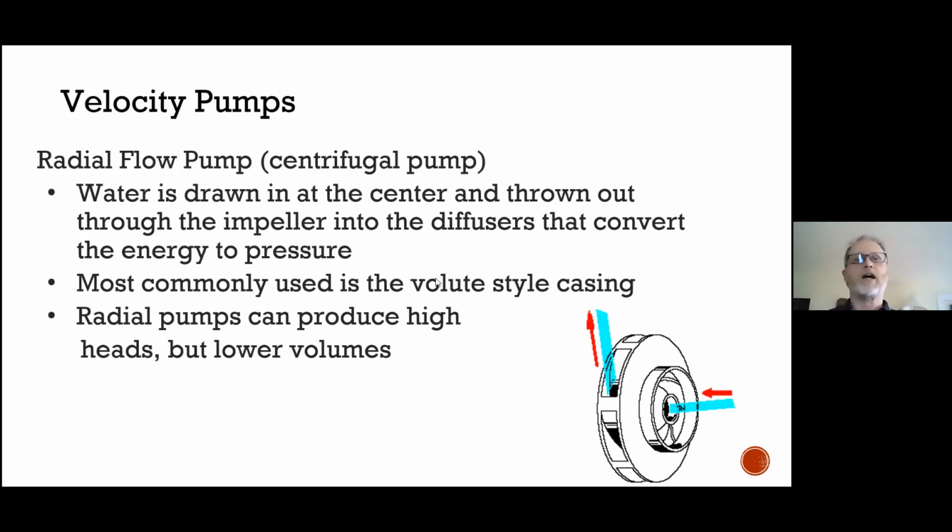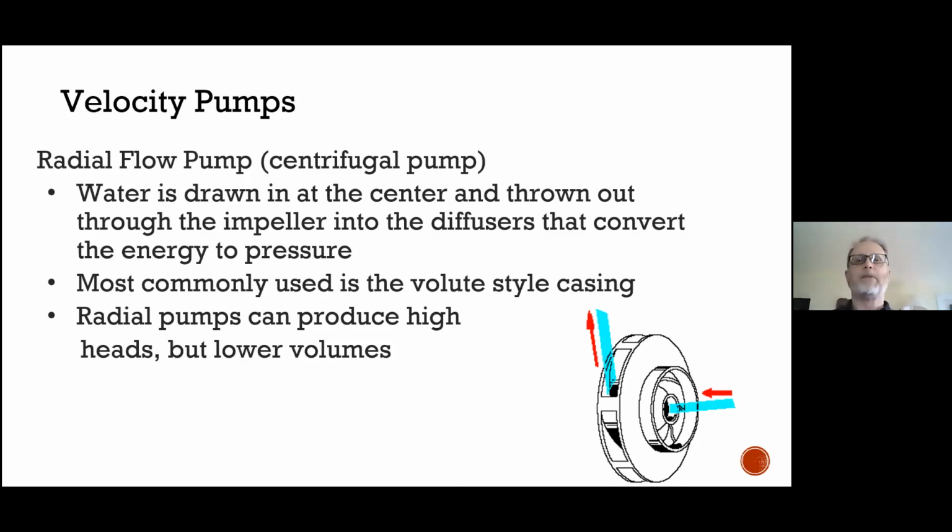So you can see on the drawing there, basically, most centrifugal pumps that we're going to see are what we call a radial flow. And when we think radial, we're really talking about radius, so radius of a circle. You can see on the sketch that we're pulling water in through the eye of the impeller, and the motion of the impeller spins it out and discharges it at 90 degrees.